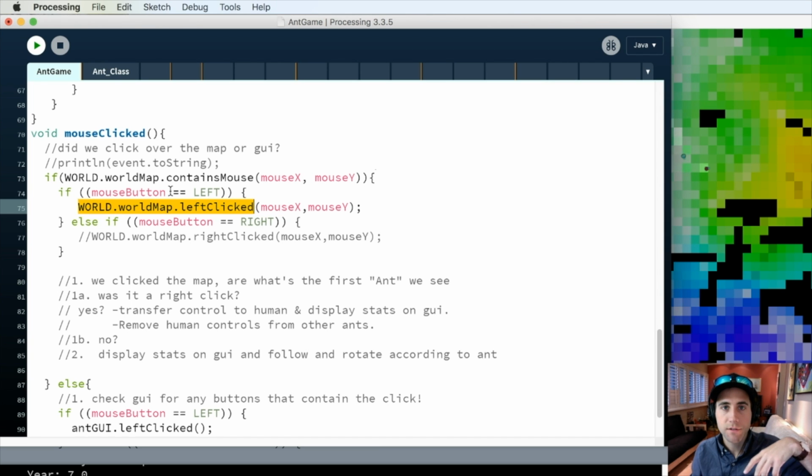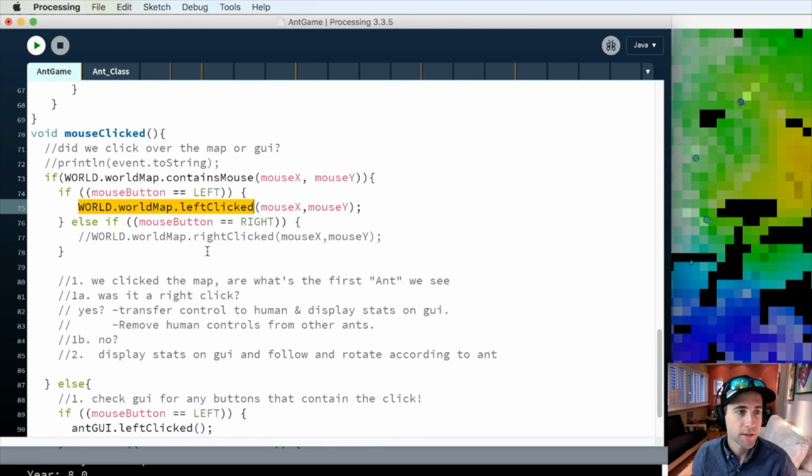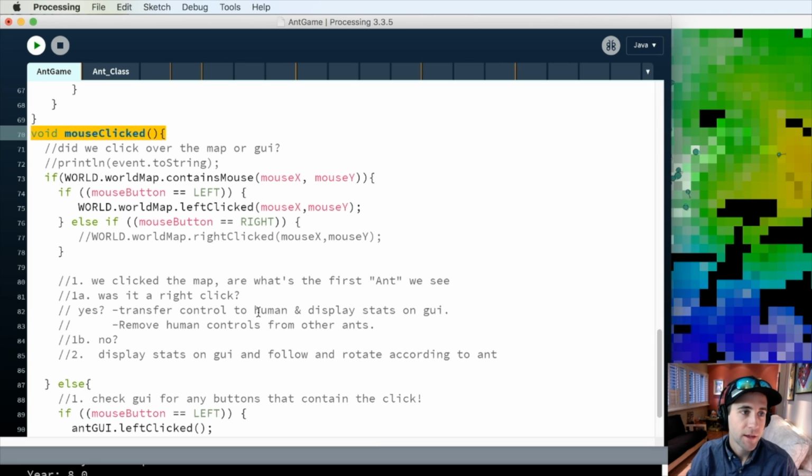The notifications for all of the events, for all of the user input, whether it's keys, scrolling, or clicking, are all done in just this first class, because it makes it easier for me to find and modify if I need to. Whereas if you have a void mouse clicked event spread throughout your application, you're going to have to go digging and hunting for different bugs. Right now I can very easily trace where the bugs are coming in from, where the clicks are coming in from, and where I'm setting off these events to.